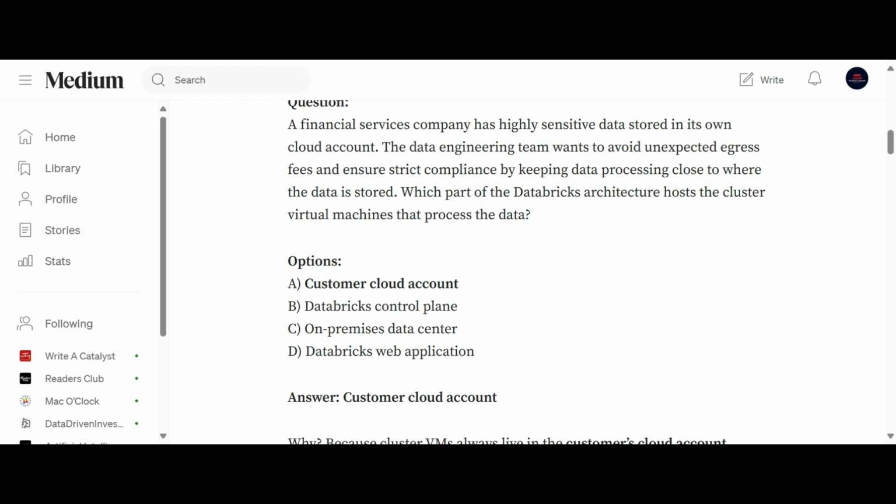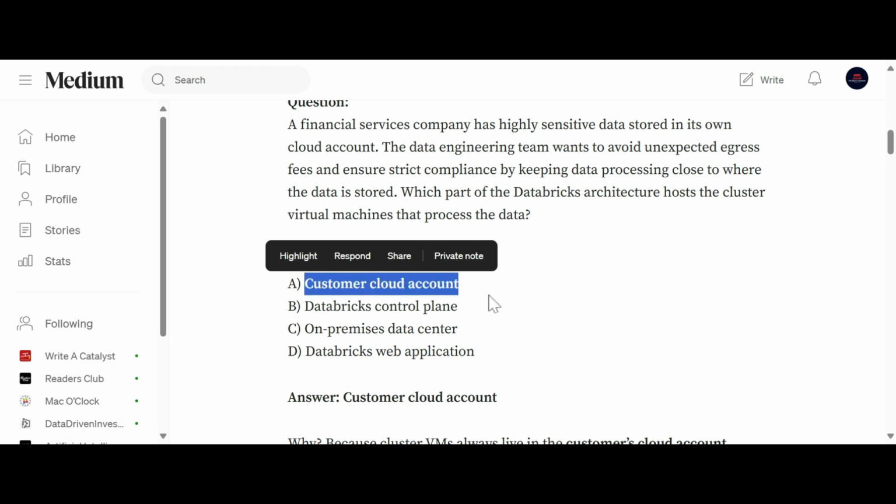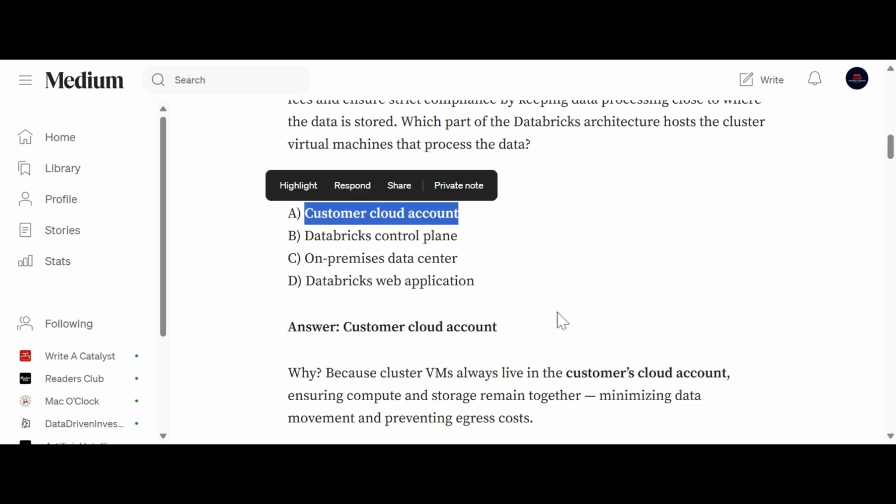Many times a financial services company has an obligation that customer data cannot travel outside the boundaries of the cloud account, because it's not contractually permissible. So for such cases, you can't move the data out, you keep the data within the customer cloud account, and therefore the answer is customer cloud account.